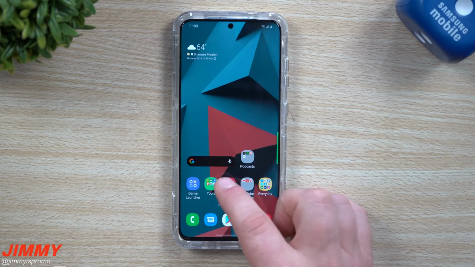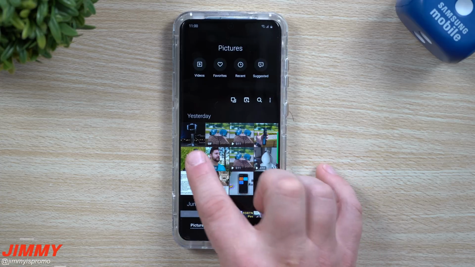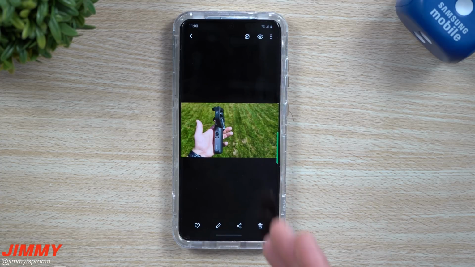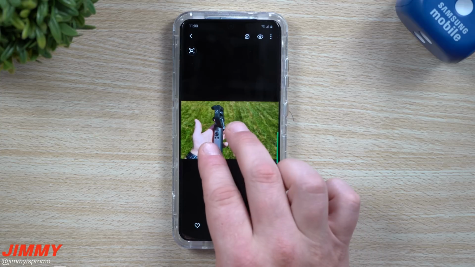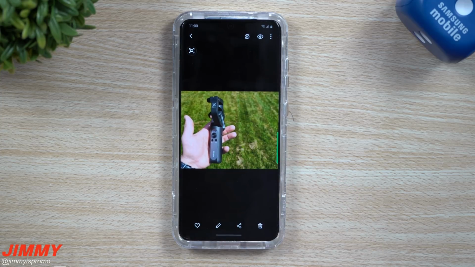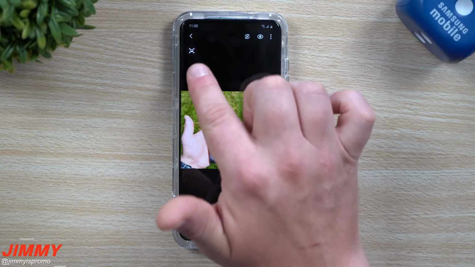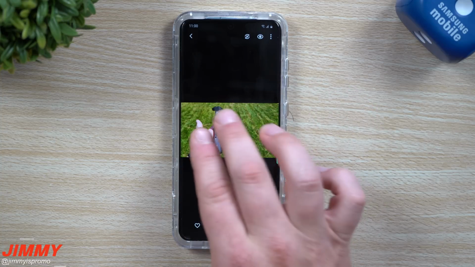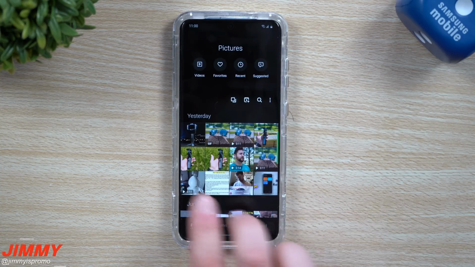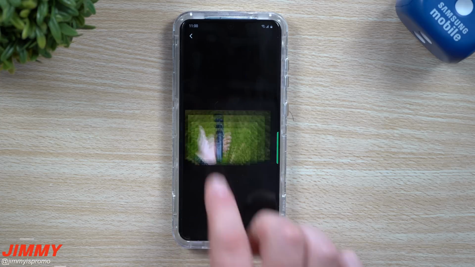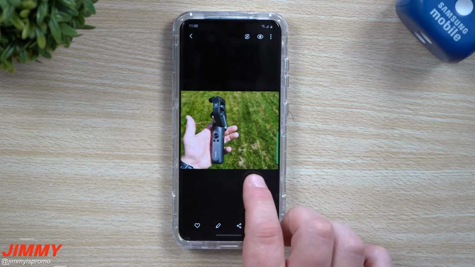The next small feature that is very impactful will be inside of your gallery, and when you try to go through and you want to crop this down to maybe something that goes on Instagram or Twitter, or maybe a thumbnail, what you're able to do is, instead of going through and editing, just simply zoom in. Put it exactly where you want it to go, and then you have this icon that just popped up. So again, if I zoom out, it's not there. When I zoom in, it's gonna be right there on the very top left-hand side. You tap that icon, and then now you have that one saved. And you're gonna actually have the original and then your new image. So you have this image, and you also have that one.